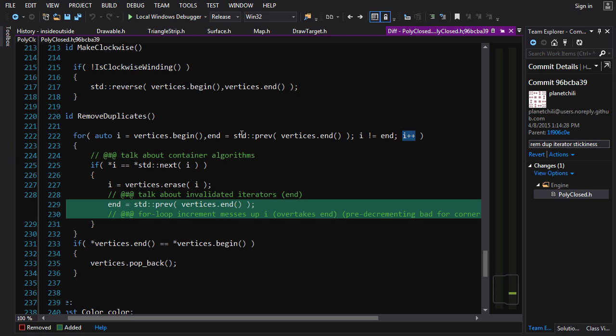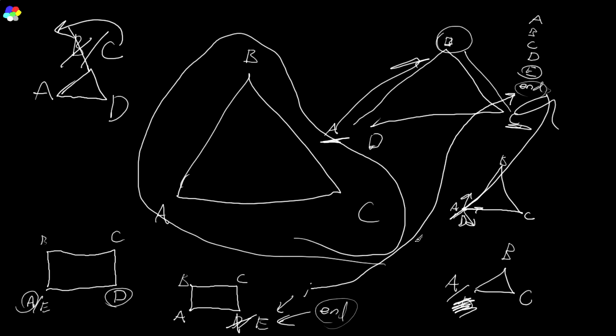And in doing so, we check our condition, is I not equal to end? Yes, it is. And we keep iterating. So now we try to make comparisons. But remember, I is pointing to an invalid position. That's not an element. That is a position indicating you're done. So you get a breakpoint happening. You get an error.